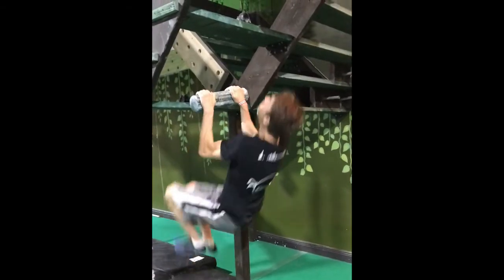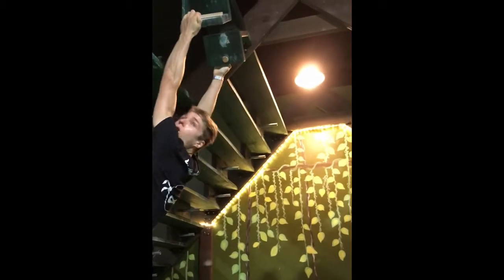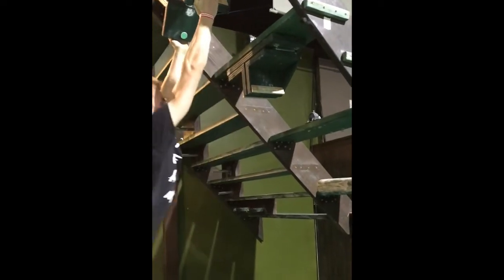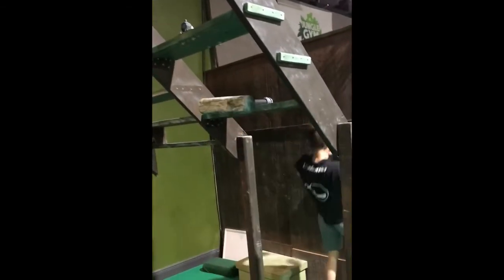Here's the redemption on the obstacle I failed on stage 3. You can see those things like to drop and they're a very small grip. And then the spin hoppers, they do like to spin on you, and those again are a small grip. And then you have to flip over to the other side. This one was pretty tricky. A decent number of people failed here, and this was a very tough one. And then I decided to skip it and go straight to the bottom one to save some time.